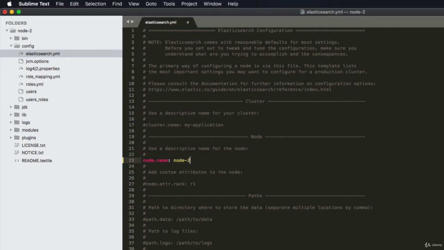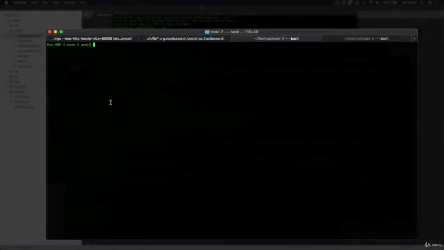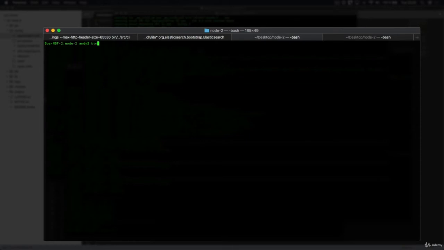Like so. Given that we're starting up the node on the same machine as the existing node is running on, we don't need to do any further configuration. If that was not the case, we would need to configure a couple of other things, but that's a topic for later. As you might have expected, we start up Elasticsearch in exactly the same way as you saw earlier in the course, so let's head to the terminal. So all we need to do is just to type bin/elasticsearch and hit enter.